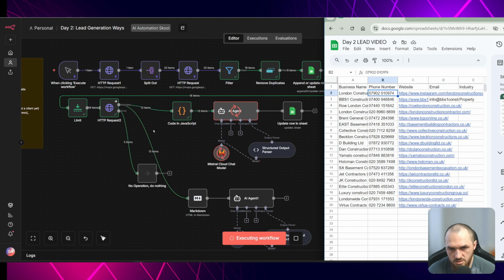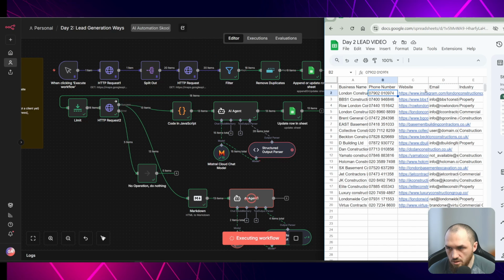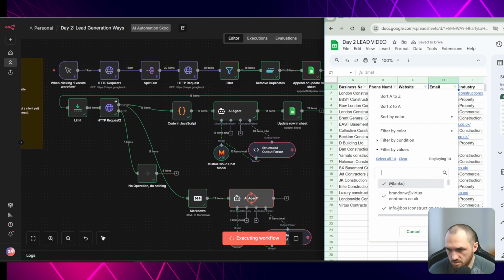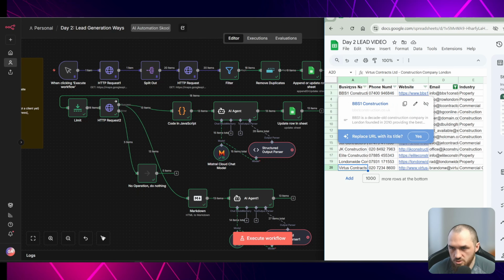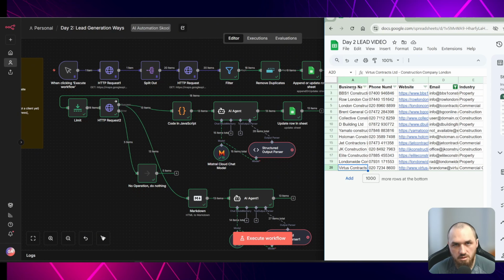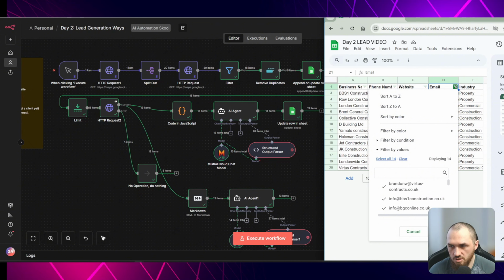Let me get the lead list here. 18 items. Okay, 13 of them are good and 5 of them were with errors. Okay, now we have from 19 contacts that we have from Maps. Let's see, let's remove the blanks. We have how many? 1, 2, 3. So from 19 businesses that we found from Google Maps, we have 13 emails and contacts.